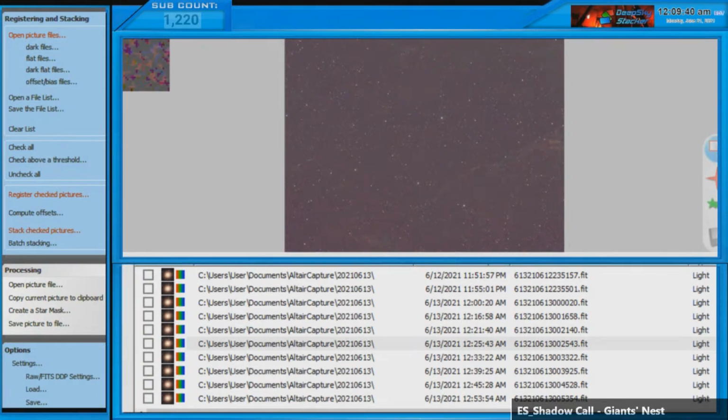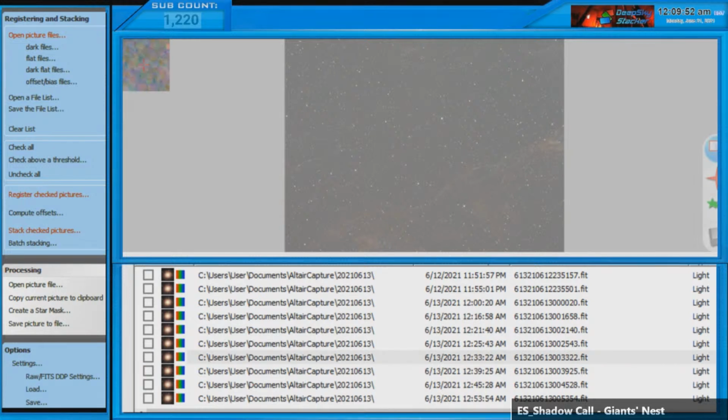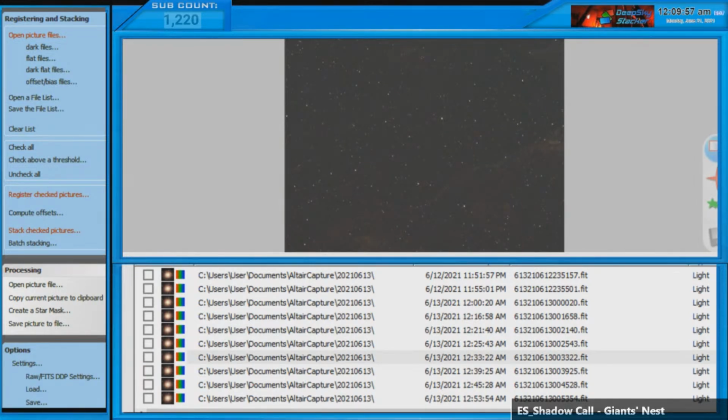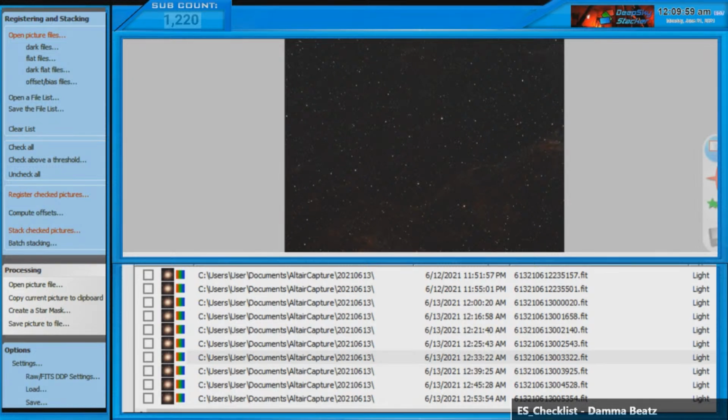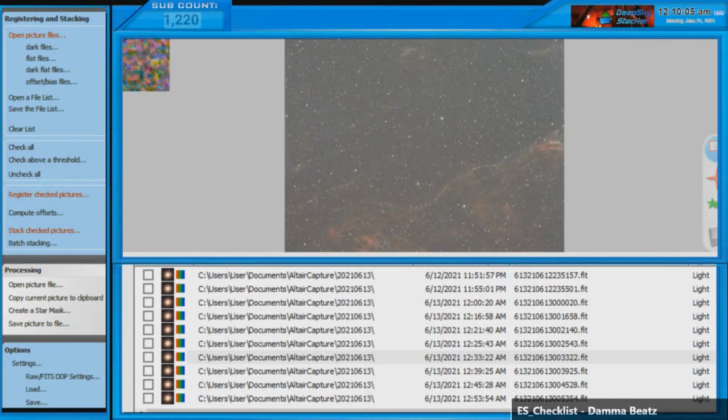Now you could just barely see it. This was a short exposure, it looks like, too, through the clouds, of course. Yeah, there we go. That's a little bit better. Let me see here. Yeah, that's a little bit better. Man, imagine if we would have got this on a clear night.